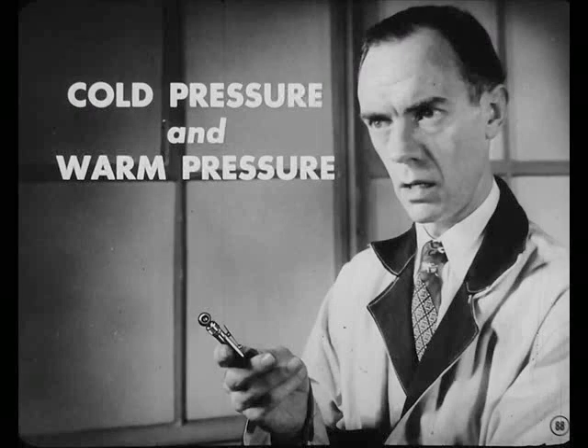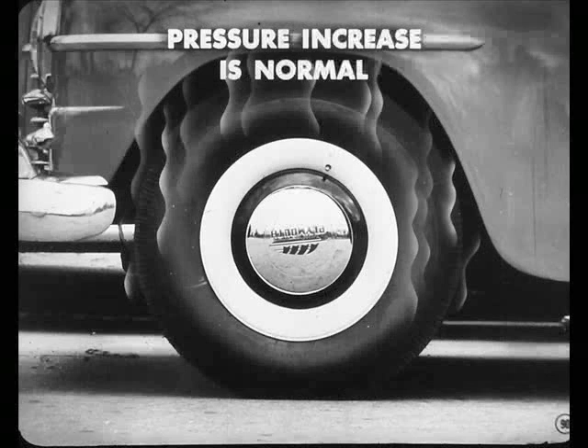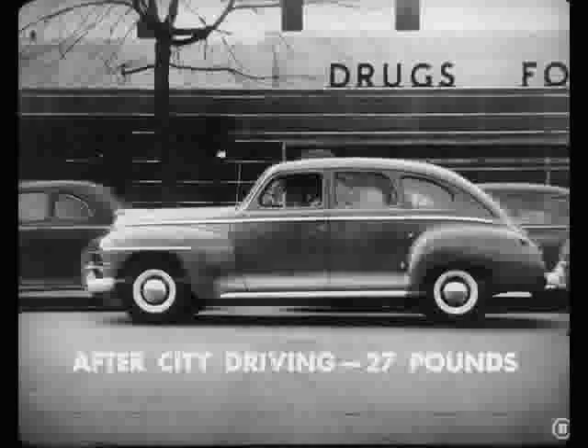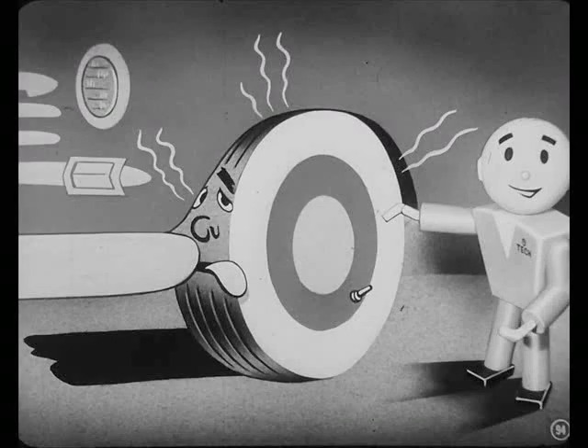And another thing to remember about tire gauges is the difference between cold and warm pressures. When a tire is driven on the road, it heats up, and the pressure of the air in the tube increases. Don't let that pressure build-up worry you, Joe — the tires are built to run at higher pressure when they're warm. When super cushion tires have been warmed up by city driving, the right pressure is 27 pounds. If the car's been standing for several hours, the tires will be cool and should show at least 24 pounds. After a car's been driven on the highway at high speeds, the pressure will increase to 29 pounds or more, depending upon the speed. But keep this in mind — don't make the mistake of letting air out of hot tires. Don't ever let air out of a hot tire.